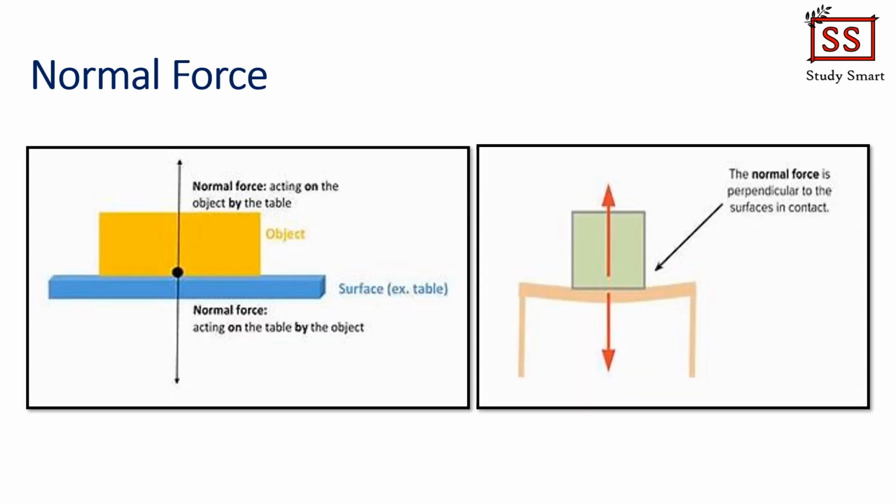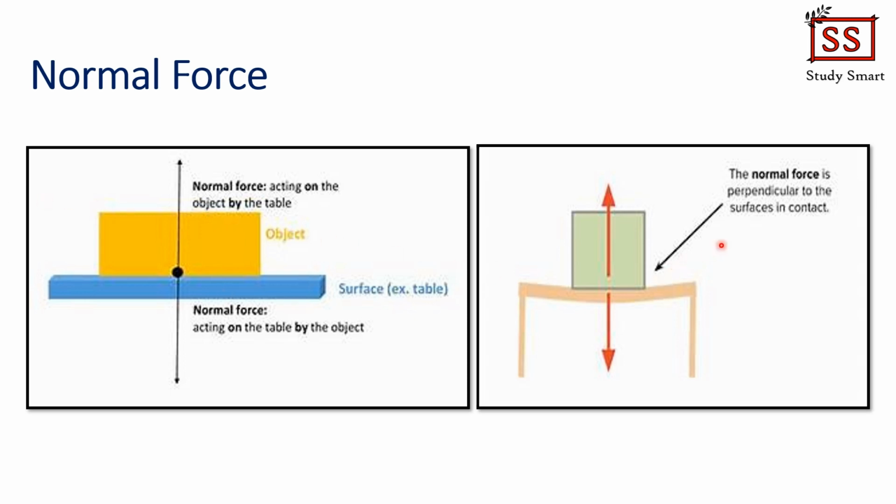The first force is normal force. What does it mean by normal force? Normal force is, just like the name indicates, the force that every object in the world will face. So let's say you put an object on top of a table. In this case, both the object and also the table will have normal force acting on them. On the object, the normal force will be exerted by the table, and for the table, the normal force will be exerted by the object.